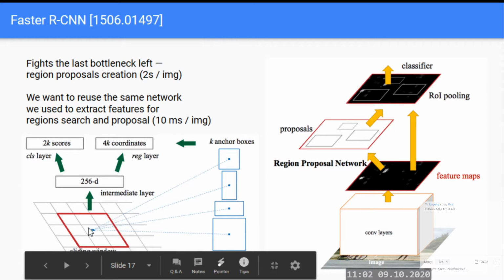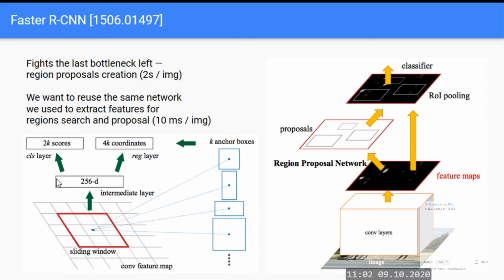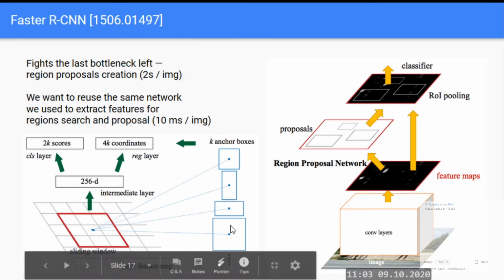And after that, we apply some additional neural network layer, an additional classification layer that could predict the probabilities of the objectness score. So if there is really any object present in this region, and we have an additional bounding box regression layer that outputs the bounding box coordinates. And we predefine some number of anchor boxes. So typically we have 9 anchor boxes that look like this.